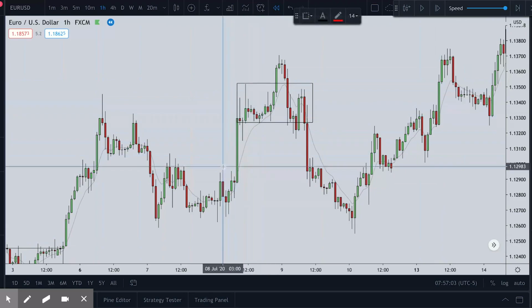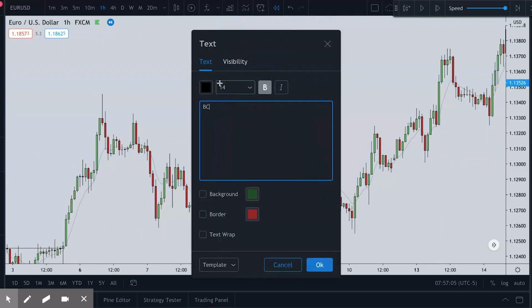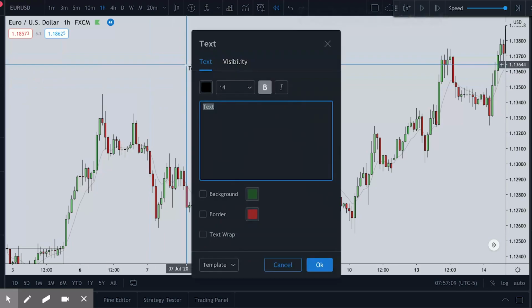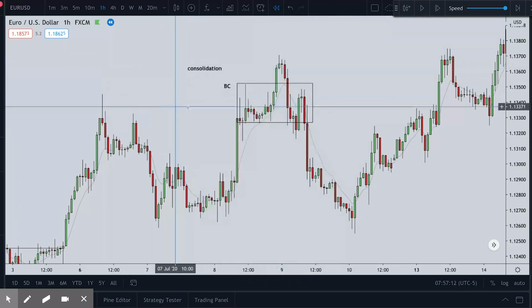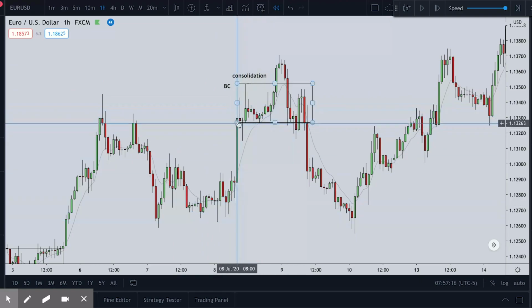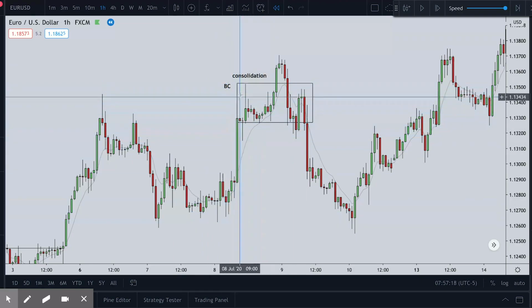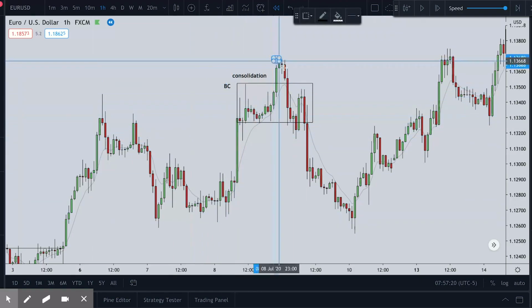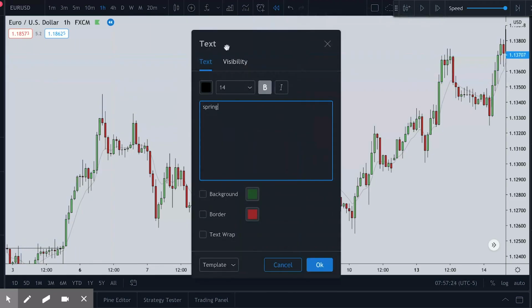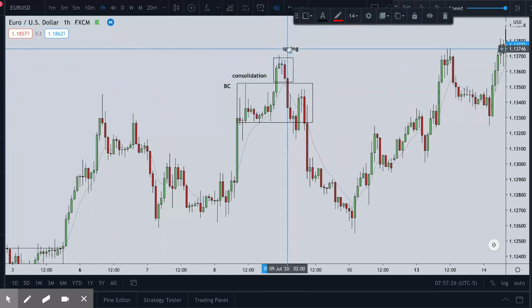Okay, so this distribution example here, let's just talk through it just to really get this in your mind. We have bullish movement. Buying climax takes place. The buyers are leaving the market. The market then enters a phase of consolidation as new sellers enter, and the sell orders from these buyers releasing their positions builds up in the market. So the battle begins, and then we get the spring where the buyers try to take control of the market one final time. And that is where we get this bullish spring.